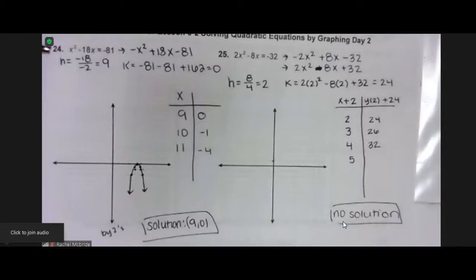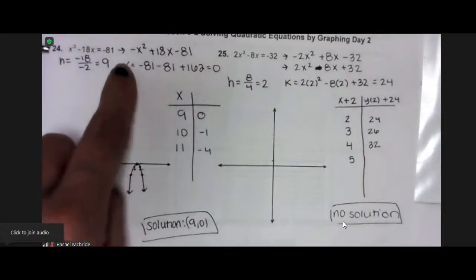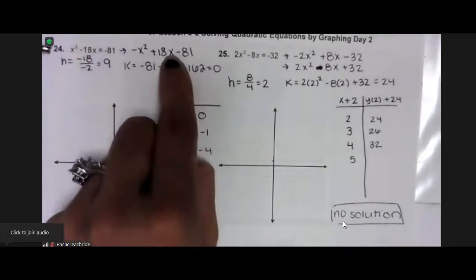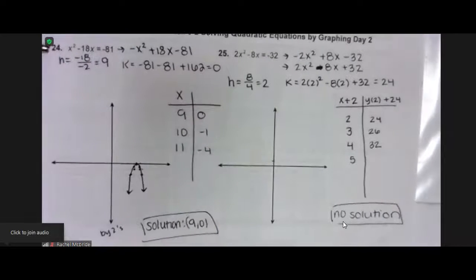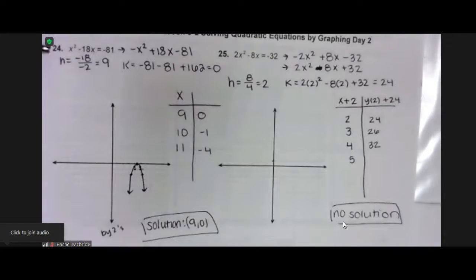So your points are just the opposite. If you moved your 81 to the right versus moving 81 to the left, that's fine. The graphs can be reflections of each other whenever we move our equations and they're set equal to 0. So if your graph is a reflection of mine, open up, that's totally fine. Some of the graphs, the way that they're solved, can have reflections of each other.